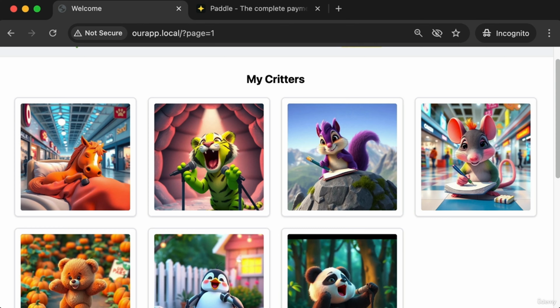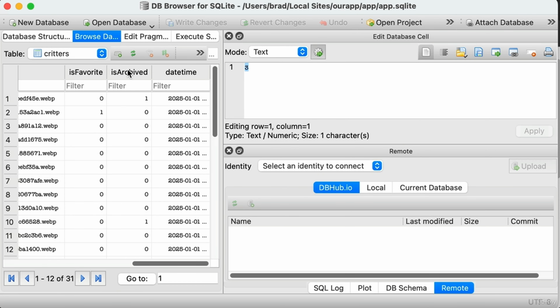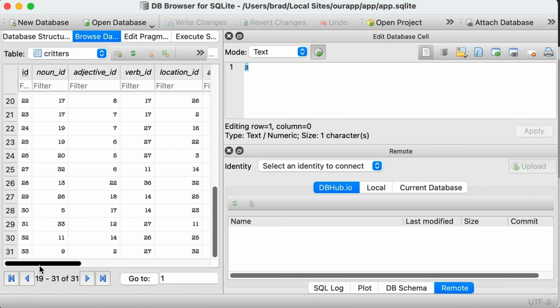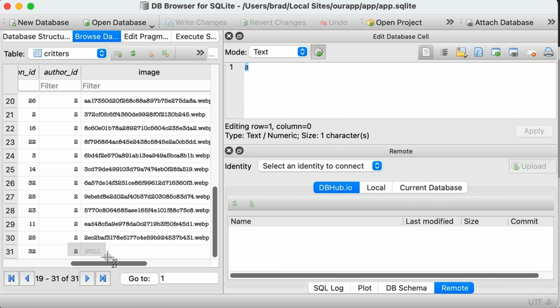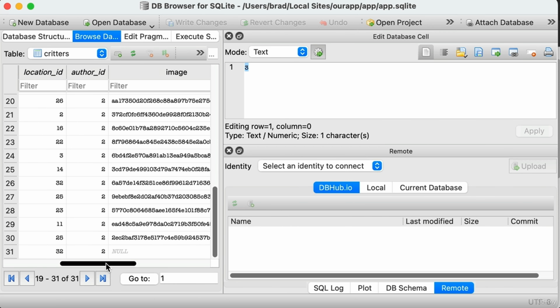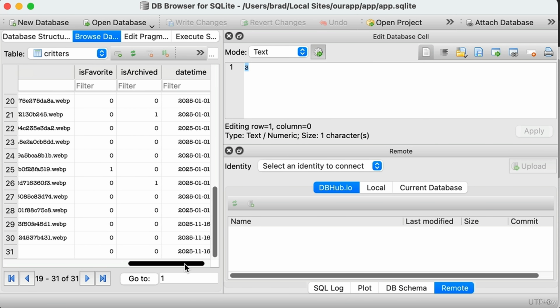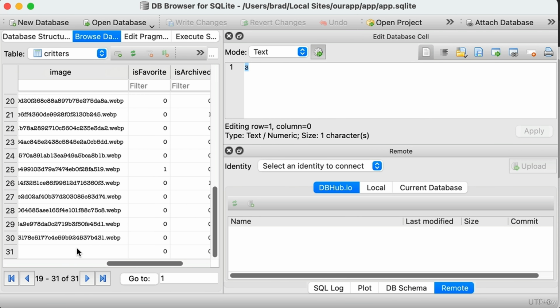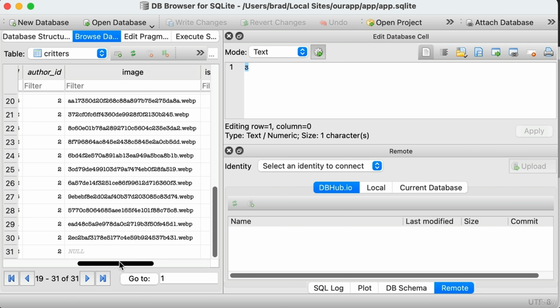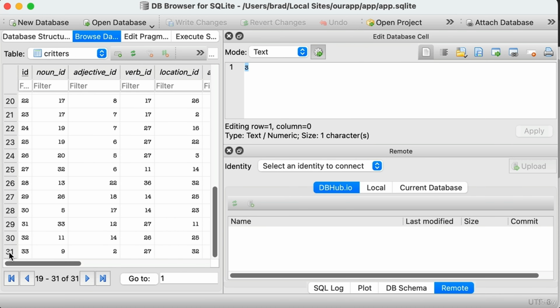And if I look in my database table, refresh and scroll all the way down to the bottom, notice this newest image, I think it was supposed to be a blue frog, its image value is null or empty. So what I would do is delete that newest row that's missing an image value. Now, again, you might not be running into this issue, but if you do run into a similar issue, I'm just explaining my thought process. But I would delete that newest row in the database.